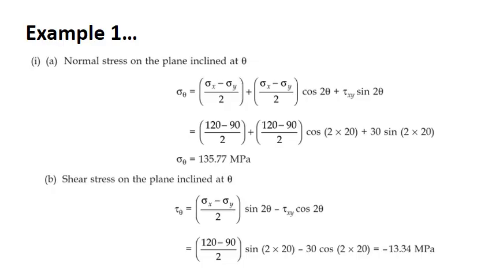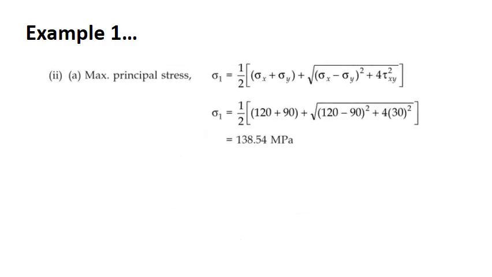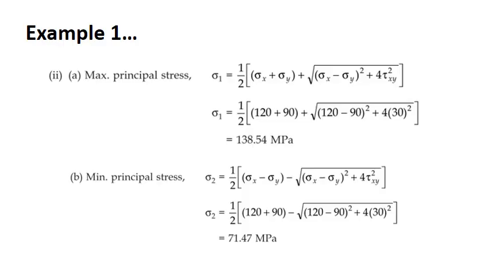So these two expressions are the expressions for stresses on inclined planes, okay, when they are subjected to biaxial loading as well as shear loading. The next part is we need to determine the principal stress. So we already have the direct expression. You just have to substitute it. Okay, sigma 1 maximum principal stress, sigma 2 minimum principal stress, only plus and minus is the difference in these two equations. These are the magnitudes of the principal stress.